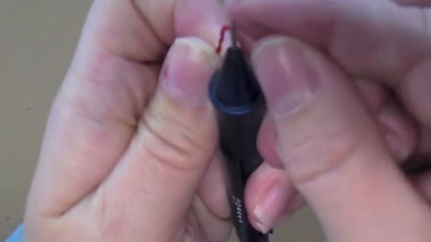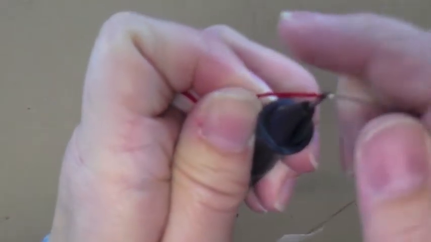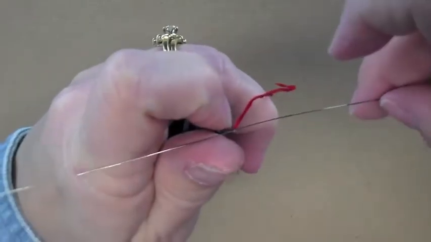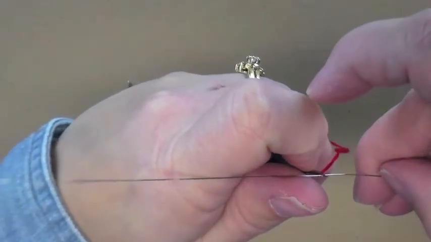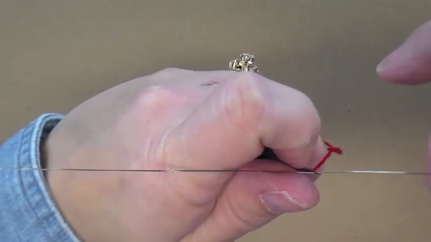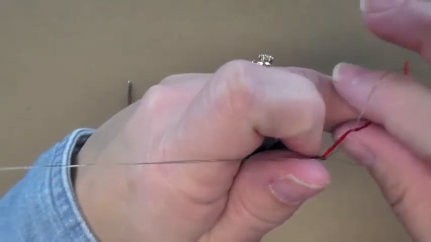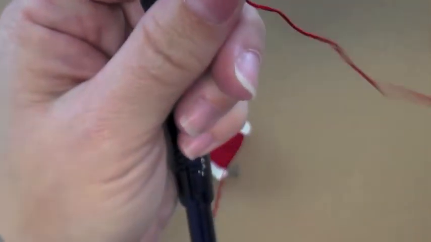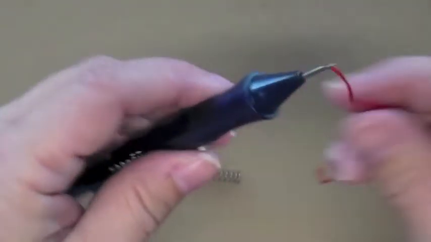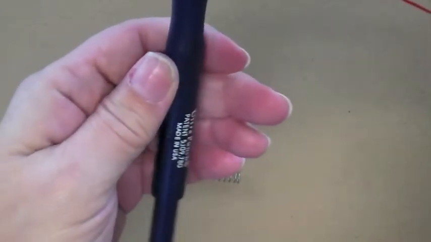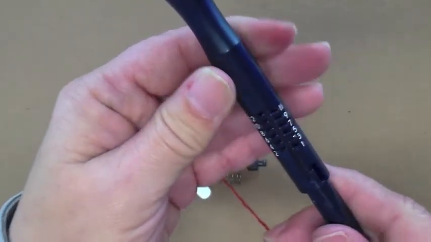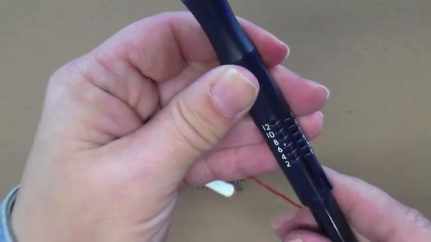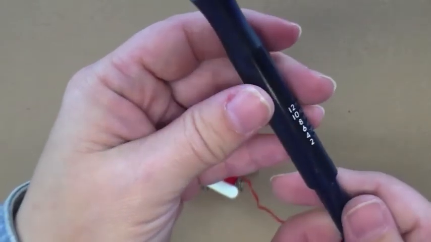You're going to go through the eye of the needle with the threader and put the thread through the threader and pull it back through the eye of the needle. And then it's ready to start punching. You can adjust your punching height depth after you thread it to whatever you want.